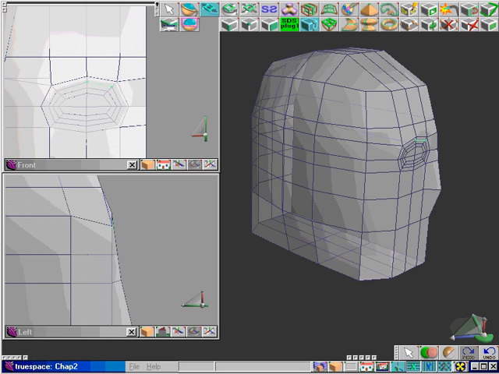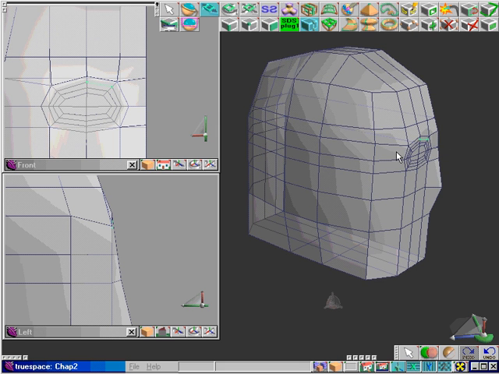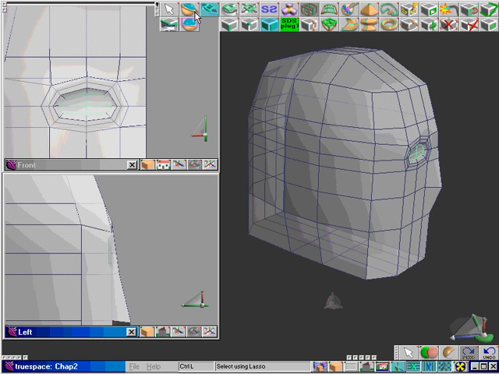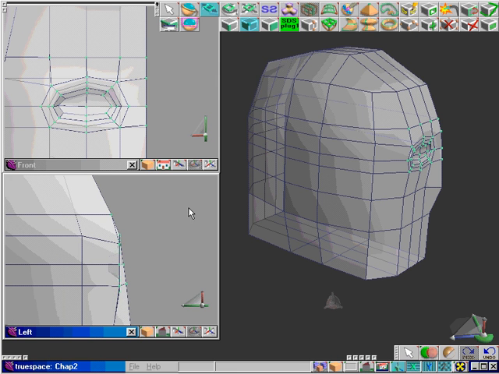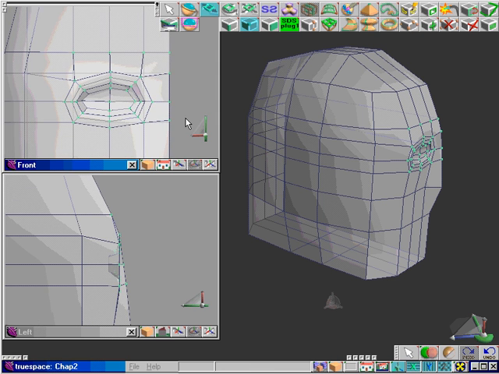Now select the faces in the center of the eye. And we're going to move them in just a little to make visualizing the eye opening easier. Now we're going to go in and do some more point editing. So using the rectangular select tool in point mode, select all the points that we've just modified and drag them all outward. This helps round out the side of the head even a little more.